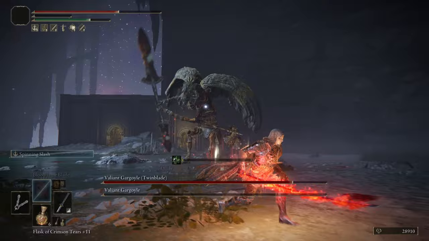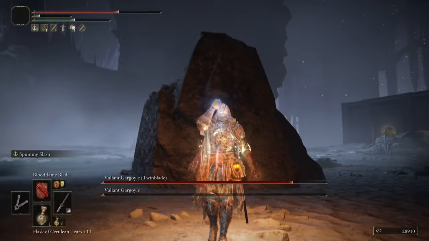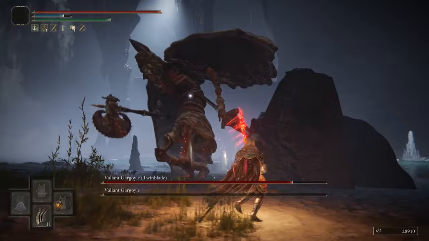Again, just follow me on screen. Try to stay near, not too far away, so he doesn't spam the poison attack. And keep Bloodflame on your Nagakiba as much as possible. The extra fire damage helps out with the physical damage that you are doing.